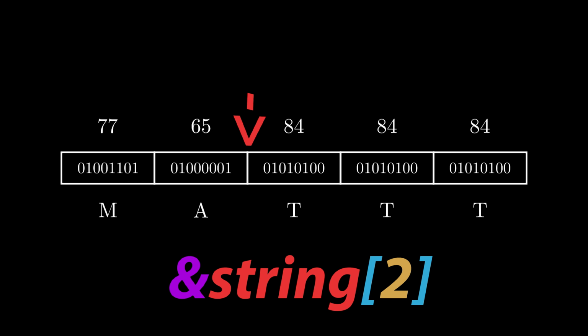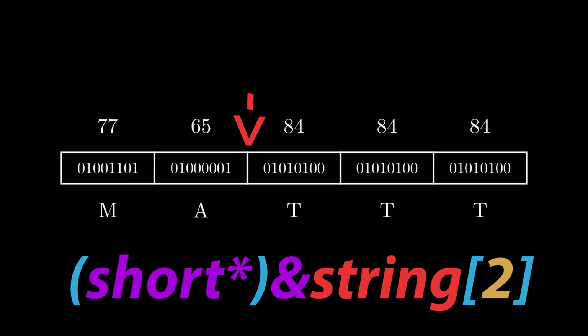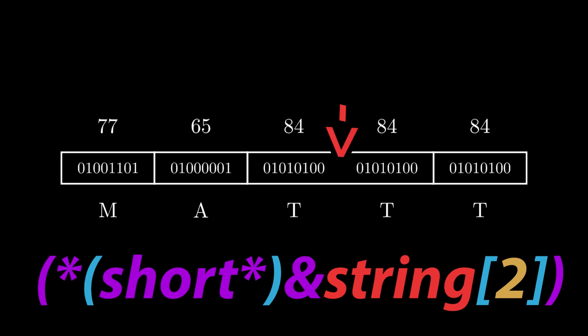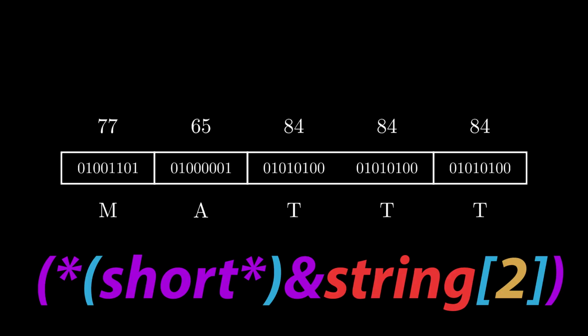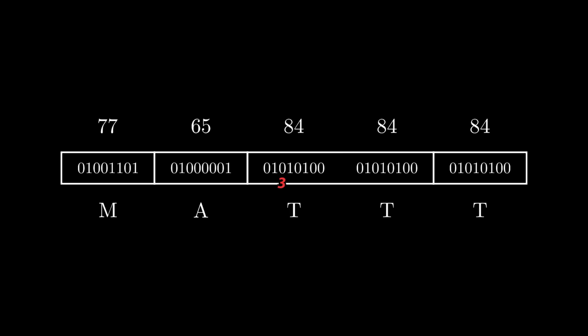what we do is we add the short star, which basically means that we treat it as a short. Short is a different type of value which has 2 bytes, not 1. Now we're still talking about the byte, but we want to talk about the value, so all we have to do is just add the star on the beginning. And I know this was a lot, but you don't have to remember that. I just wanted to add that in case anyone was curious. All you have to remember is this big long thing means the value inside the 3rd and 4th byte combined together, or just a 16-digit long binary number combined from these 2 bytes.